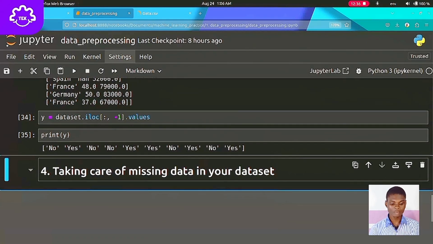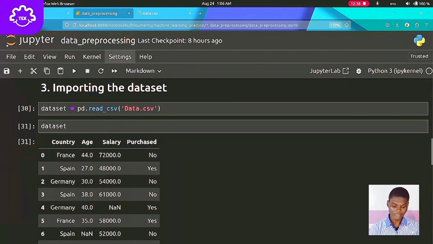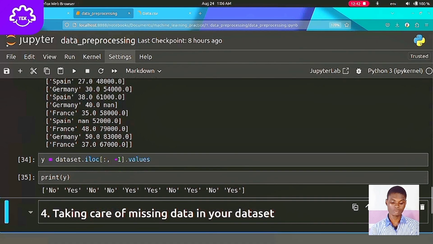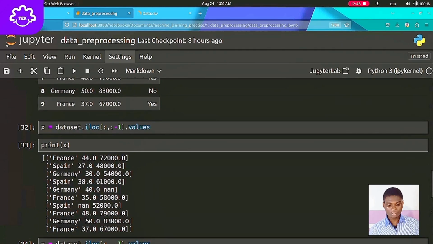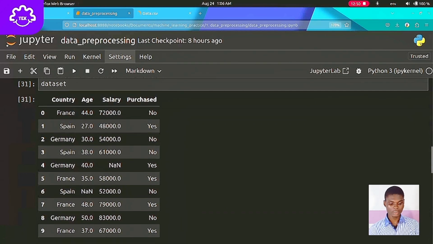Now, since we have been able to import that data from the data set, we'll go to the next one, which is the last for this episode, taking care of missing data. You notice, as I've already told you initially, that there are some values which are not there.